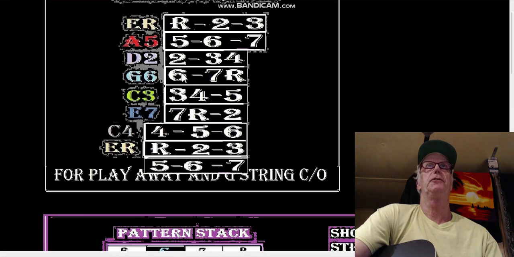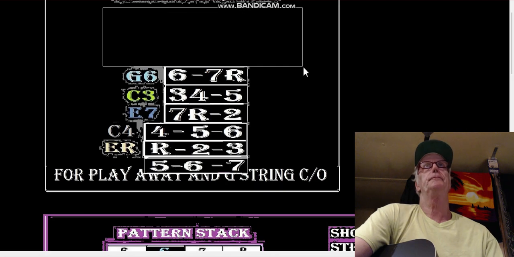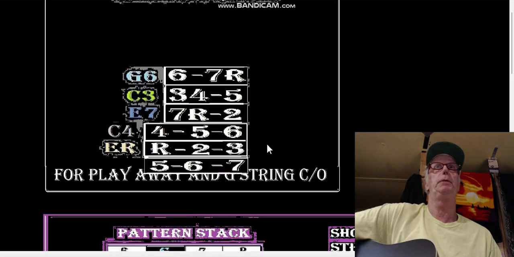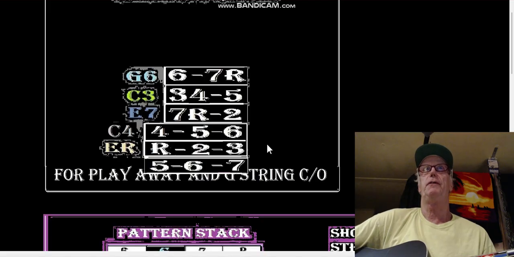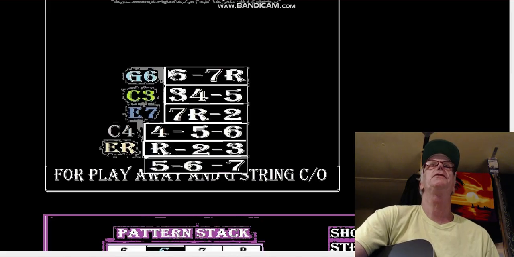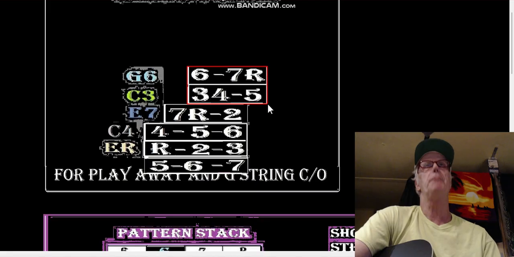We're going to have 6 strings. These guys go away. Now watch this. When we go 5, 6, 7, this is the normal playaway build: 5, 6, 7, root 2, 3, 4, 5, 6, 7, root 2, and then we bring this over to the actual fretboard. Just make sure they're lined up so we don't go cross-eyed.